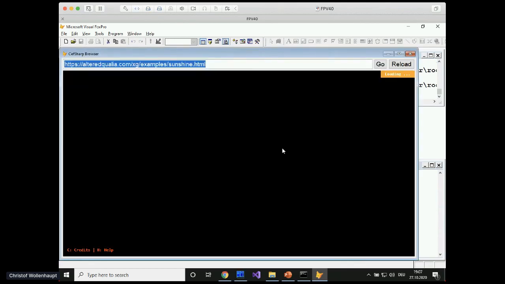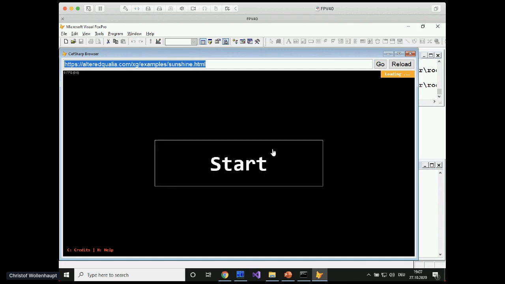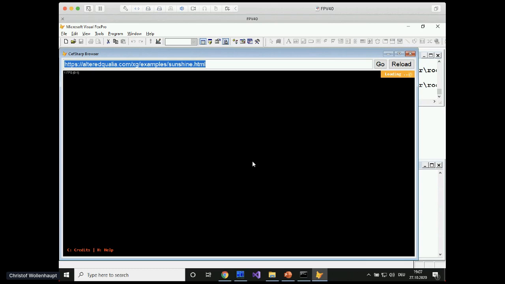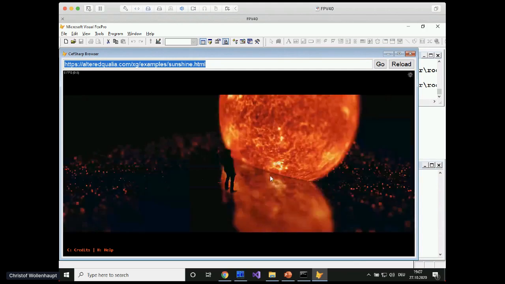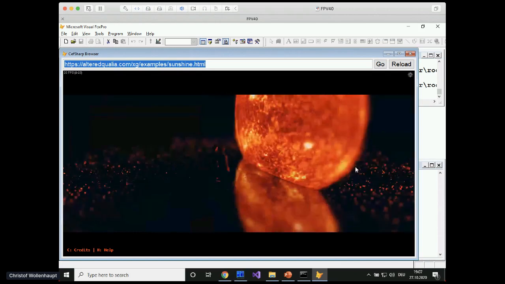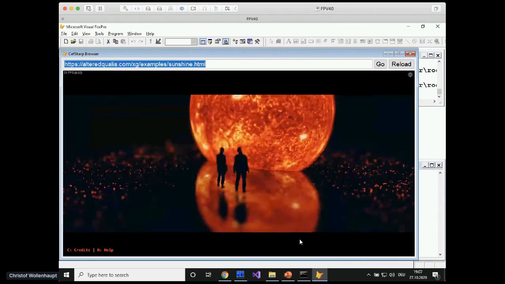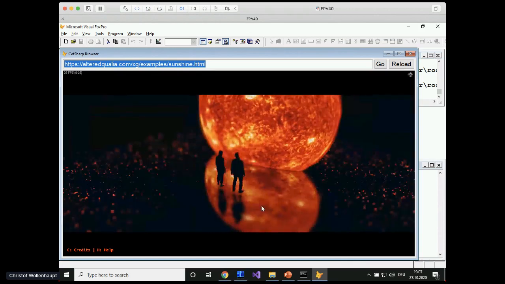There's another sample here. It's also playing music, that I'm not sure if you can hear, probably not. It shows an animated scene. By moving the mouse, I can move the perspective of the 3D and using reflection.